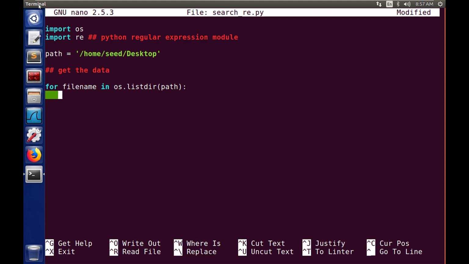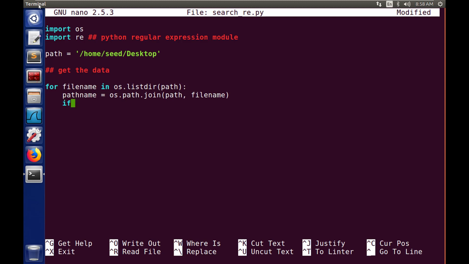Then I'm going to create a path name for each file since I have the path name. It's basically just a concatenation. I'm going to do os.path.join, and I'm going to join the path variable and the current file name that we're looping through, in our current iteration.